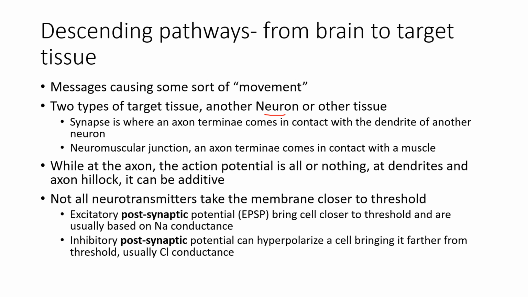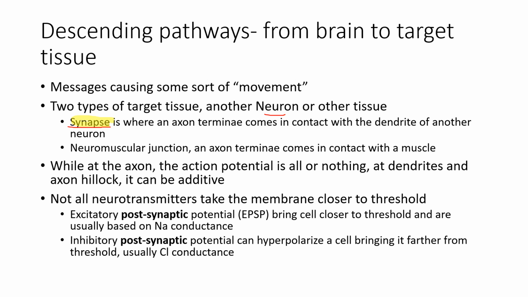Now, if the other tissue is a neuron, we end up having something called a synapse. A synapse is a connection, highlighted here, between one axon terminal and the dendrite of another neuron. And so that's where the synapse is. That's where you're going to send neurotransmitters, and it's going to be very specific and very tight, allowing for quicker responses to the release of neurotransmitters. Remember, neurotransmitters reach the receptors, the ligand-gated receptors, based on diffusion. So the closer everything is, the faster this will occur.